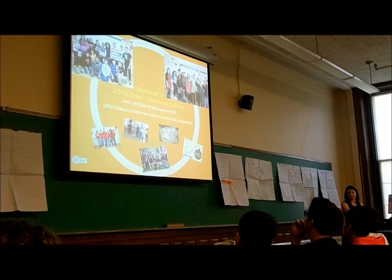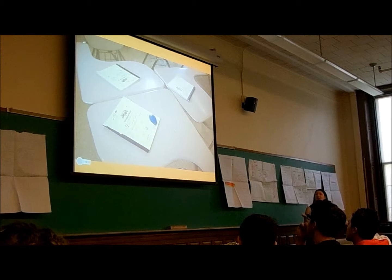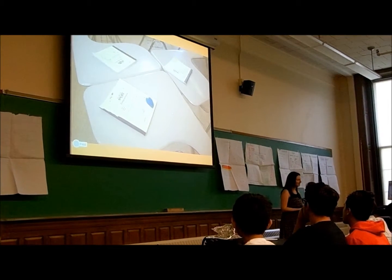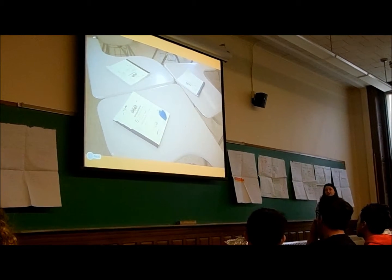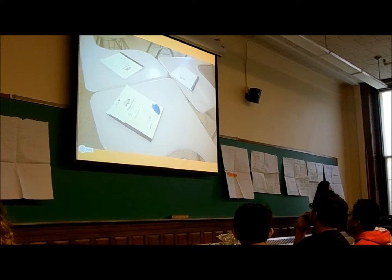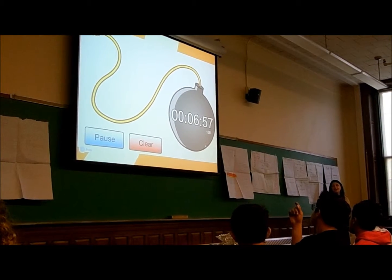Then we move back into the classroom with our lovely POD books. Every day, they would come into my classroom, their POD books would either be on their desks or there would be groups on the board, because I always did assigned seating or assigned groups, and there would be a POD — a problem of the day. They would immediately start working, and we would go over it sometimes as a class, sometimes it would be a silent thing. I showed you excerpts from Ada's before, where I could communicate with them. I asked them how they thought they were doing, had them set goals for themselves, and I used basic skills, but they were a very good thing for structure in my classroom. I found, as did the rest of the ninth grade team, that they needed a little bit of structure.